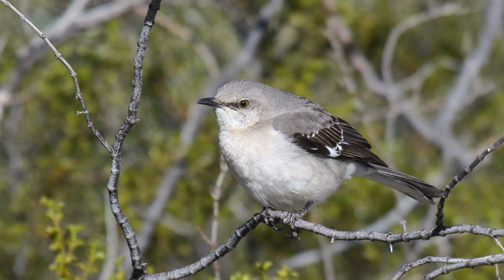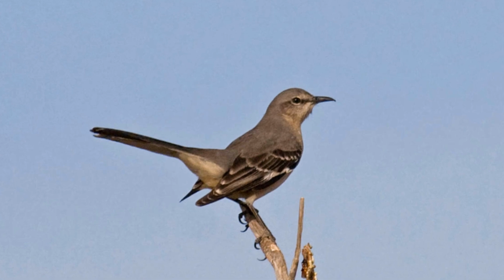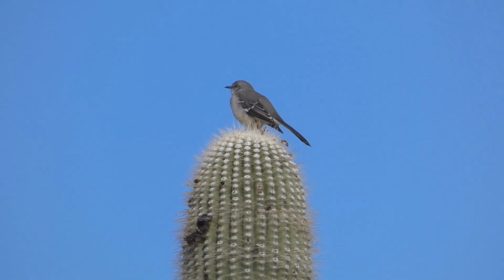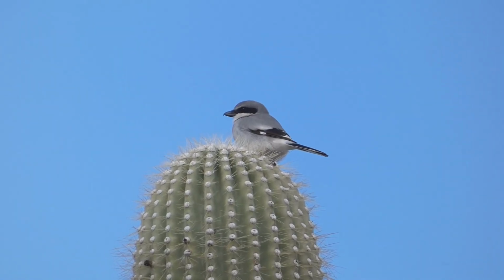Similar-looking northern mockingbirds are more long and sleek. They have smaller heads with curved, pointed bills. They have an upright posture. The long, thin tail may be held up or dropped below the line of the body. The card above links to a video on separating northern mockingbirds from loggerhead shrikes.